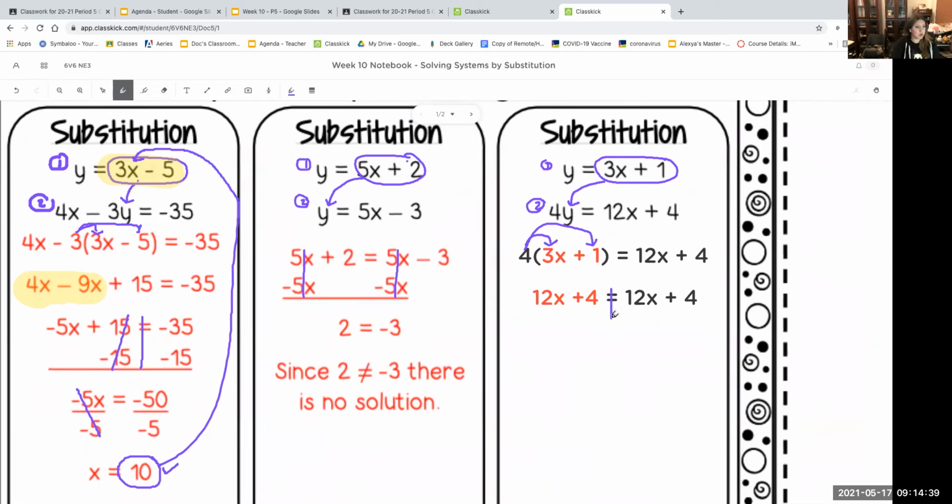All right, so looking at both of these, we've got to get rid of one of the 12s, or one of our x's. So we see 12x and 12x just like before. We're lucky enough to be able to just get rid of it. Sometimes we don't get to have that option. So what's the opposite of a positive 12? Negative 12. So subtract 12x from both sides, and I'm left with 4 equals 4.